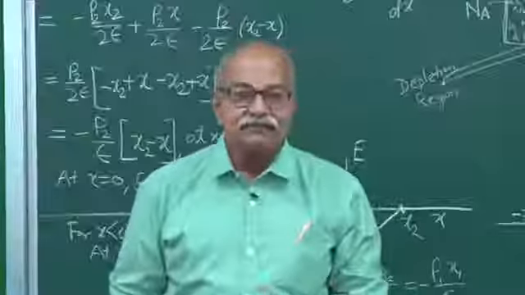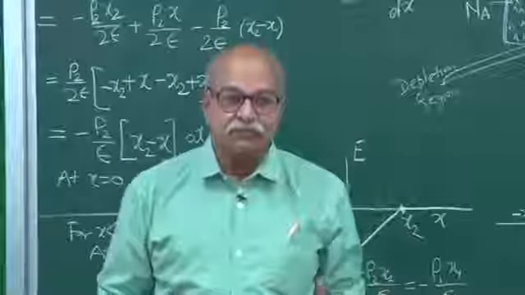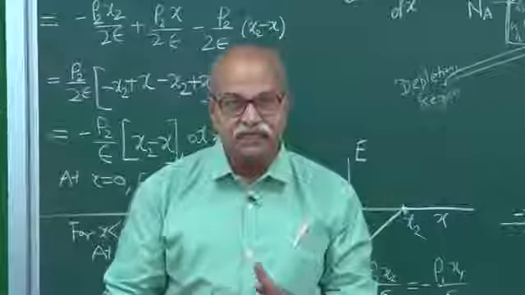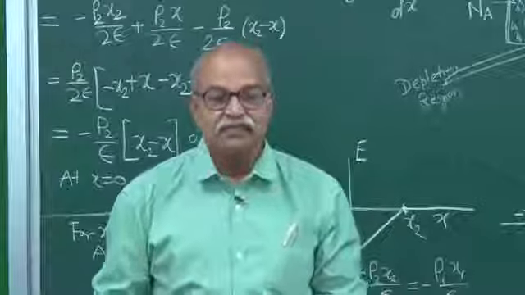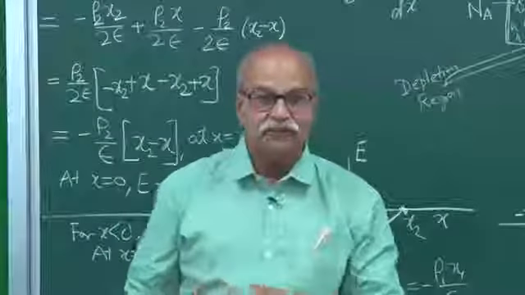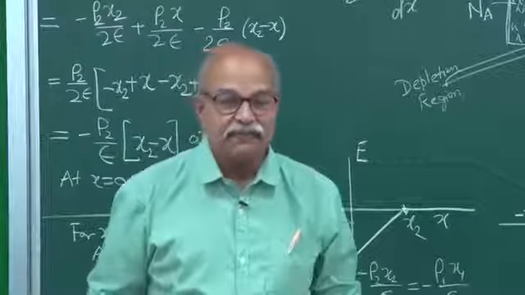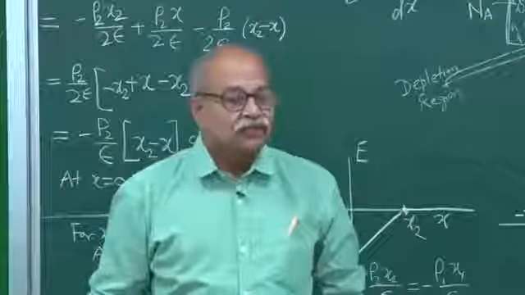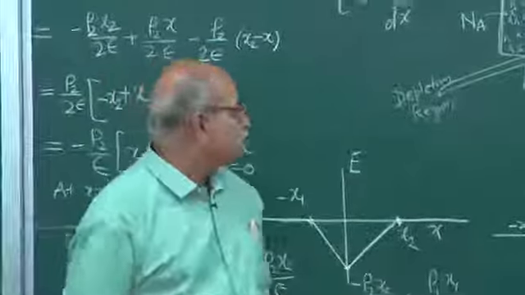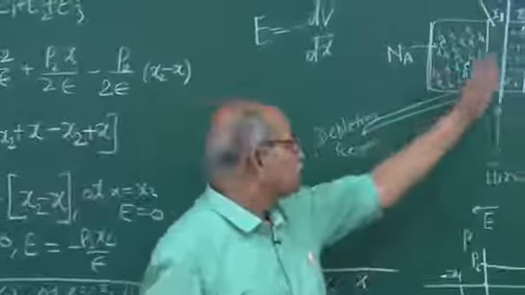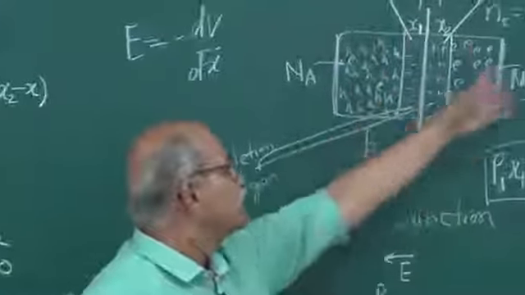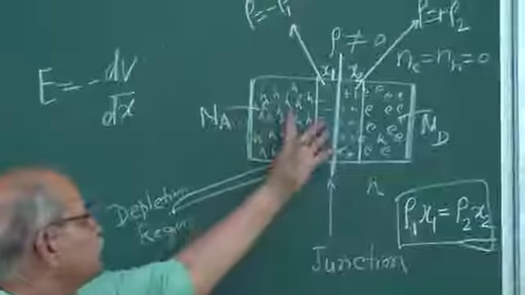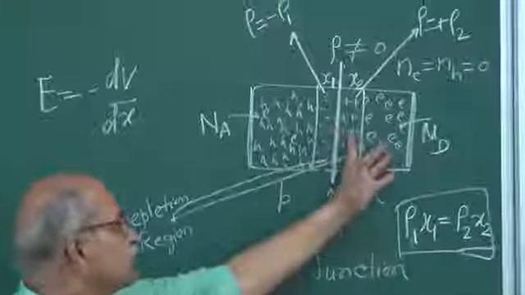So in the last class we talked about electric fields which are generated inside this p-n junction because of diffusion of these majority carriers from one side to the other side and vice versa. So that board is still here, so we can talk in this reference. We have this p-n junction, this side is p side and this side is n side.